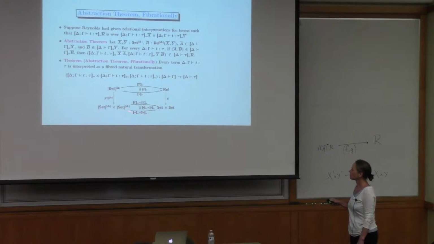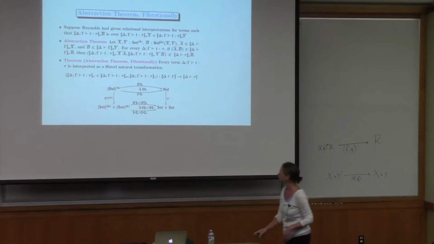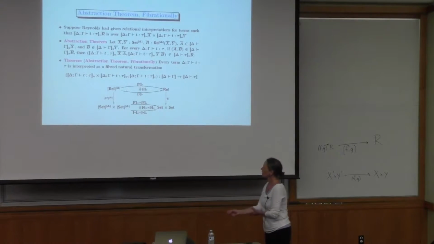And down here, I look at the interpretations of tau, but I'm going to look at two copies again for Set cross Set, and I'm also going to look at object interpretations. And I get another piece of a natural transformation down here. So I get one here at the relation level, one down here at the object level. This is the one at the relation level, at the object level. And this here is the one at the relation level. And they're just right over each other. Okay? So that's the picture that I have.